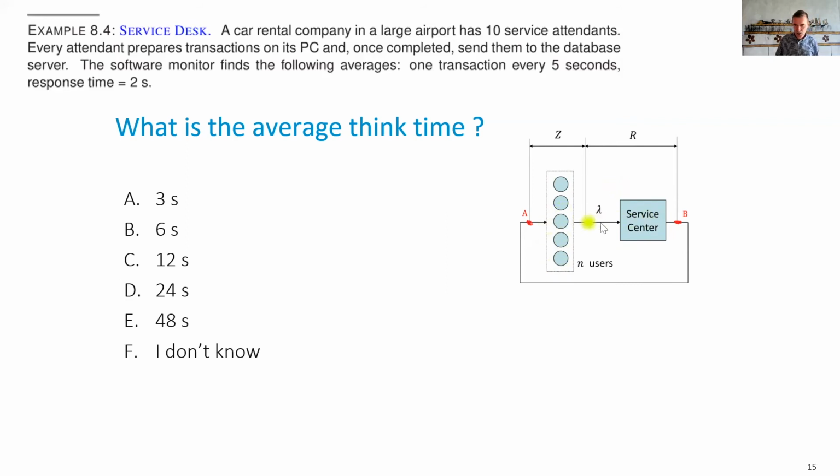So the software monitor monitors lambda, the arrival rate here, and also monitors the response time here to be 2 seconds. There are 10 employees in total. What is the average think time? The think time, that's a terminology that's usually employed in this context, is the time you spend here. So this is a way of modeling how you use a computer or a web center. When you're in this mode here, you're thinking or reading or doing something, and then you send a request to the system. This request comes back to you, which causes you to think again. So what is the average think time that a manager could compute here?